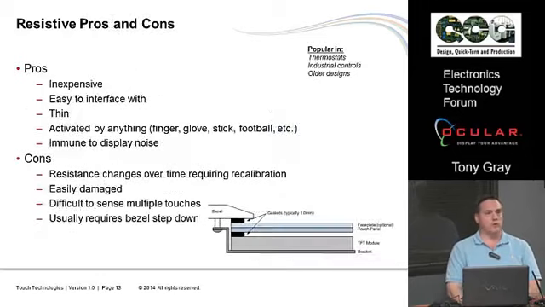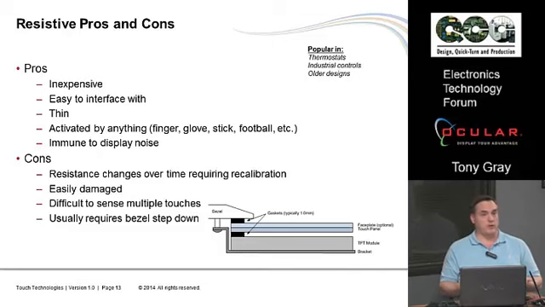So the pros for resistive, really the biggest one is that it's inexpensive. It is and has been the most inexpensive option really for touch for a long time. And there are 2 factors to that. One is the fact that the conductive layer is just a plain sheet of ITO, so you don't have to do any kind of patterning or processing on that sheet. All you do is just buy the sheet, put some FPCs around the edges of it, make your connections with it, and then the other place where you save money is that you typically don't need a dedicated controller.